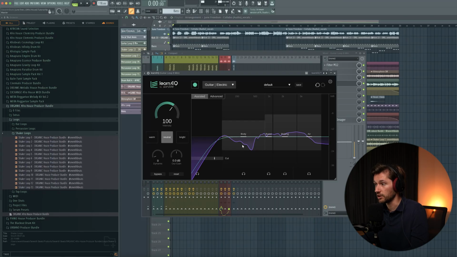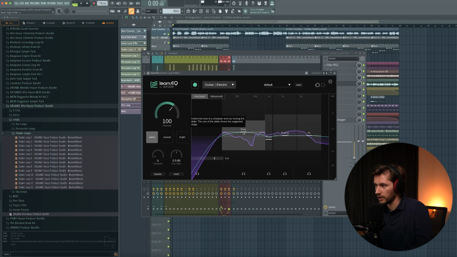So that's it. So it quickly created this profile for this EQ. So in this case, I want to create a warm sound for the guitar. So as you can see, it adjusted the body, giving it a little bit more body, and the air, and the picking still the same. And I think the intensity, just leave it to 100%. I think in this case, we don't need to make any more adjustments. So I think that's it for the guitar.